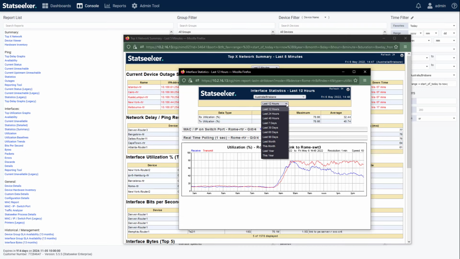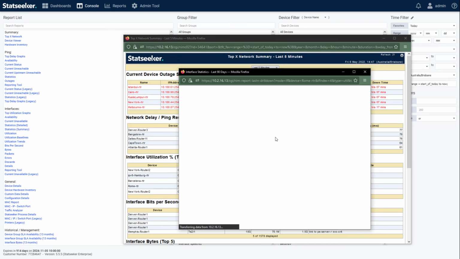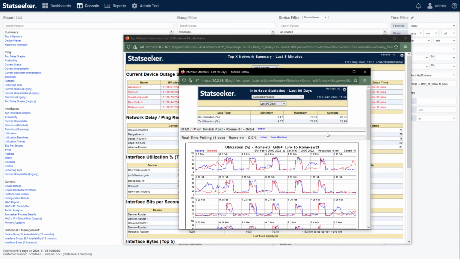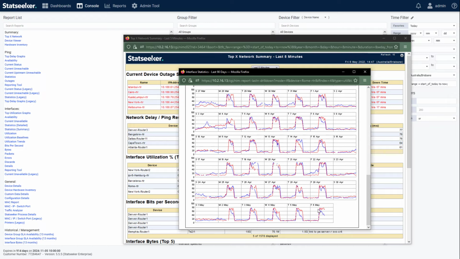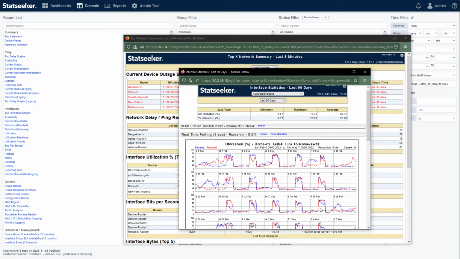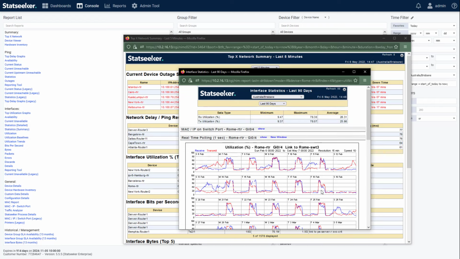Because Statseeker stores your network data at the original poll granularity, you can go back years and review critical metrics minute by minute if needed. For this, I just want to go back a couple of months. You can configure your reports to display a typical graph, or when you want to easily detect data patterns and trends, shift to a calendar view like we see here, where I'm displaying the last 90 days. And we can see going back over the last 3 months that the ramping up of traffic is what we would expect on that interface for this specific time of day.